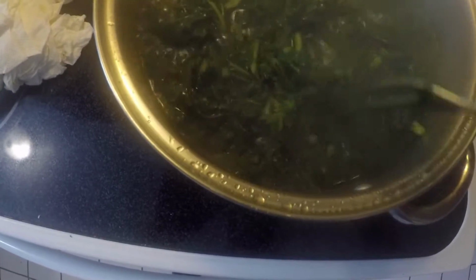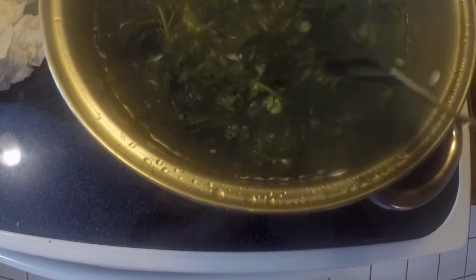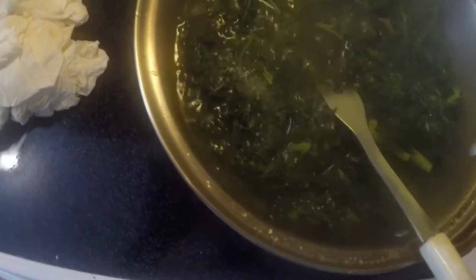Kale is beginning to get tender. I'm cooking this on low heat because it really does make a difference. Most of just about everything that I cook and prepare, I do it on low heat. It just makes a whole lot of sense to me.